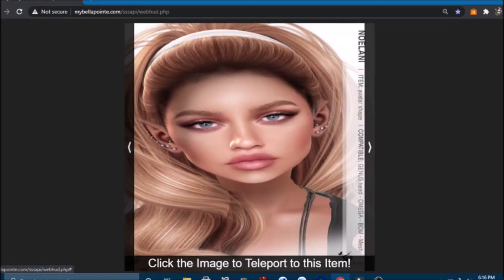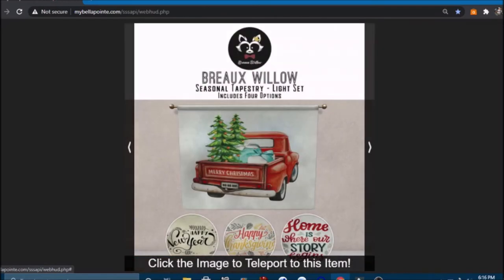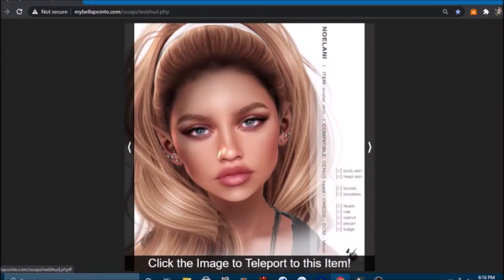And then they also have this one. And they have this one. Very cool. If you guys need some more skin. Okay. Got a new skin, you know where to go. Just click on it and go.